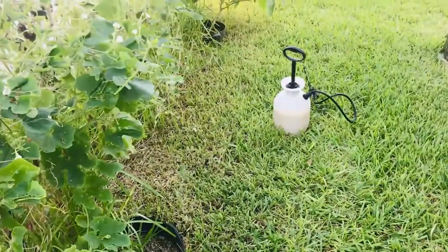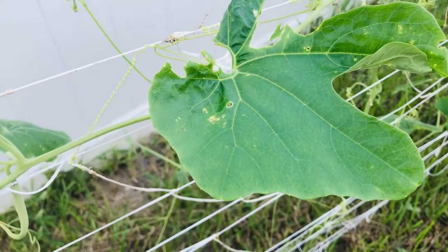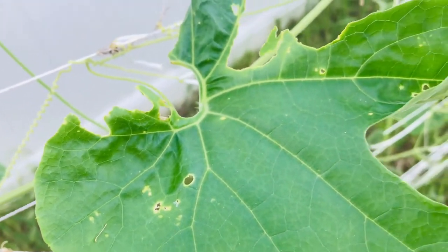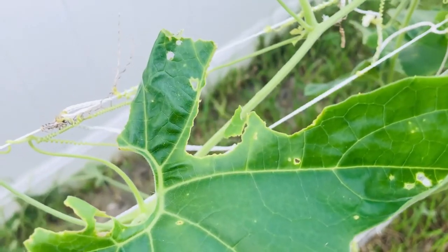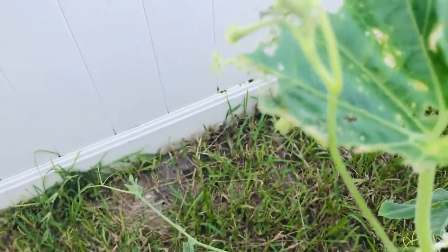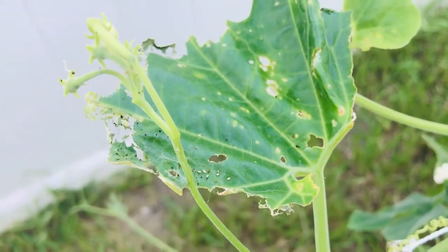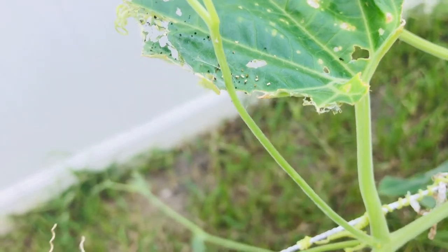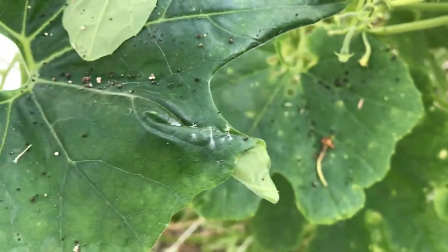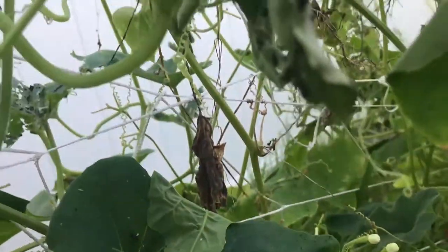So I'm going to target this one with BT. And caterpillar damage is fairly easy to identify on your plants. First, look for the holes. These are the holes made by the caterpillars, and also half-eaten, missing edges that have been eaten by the caterpillar, or entirely missing leaves. And also, if you see black stuff like that, that's called caterpillar frass, or it's the poop of the caterpillar. So definitely a caterpillar is somewhere over there or underneath. And also, if a leaf is folded, there might be a caterpillar inside it. And these are the caterpillar frass, and if you see deposits like that, definitely a caterpillar is underneath here.